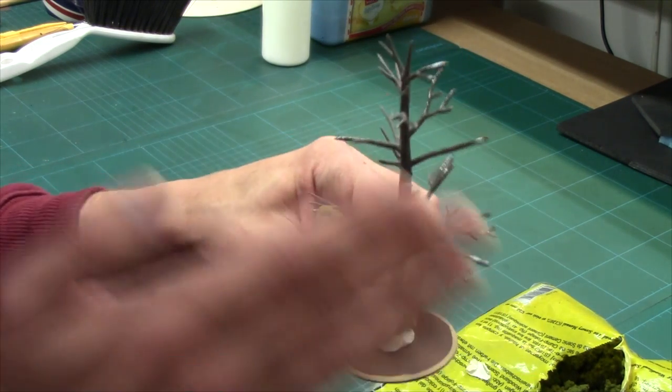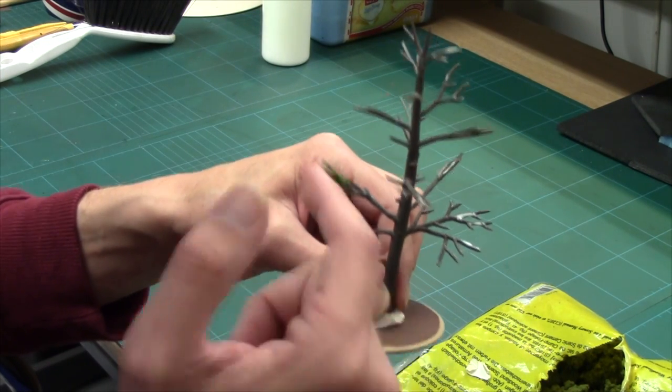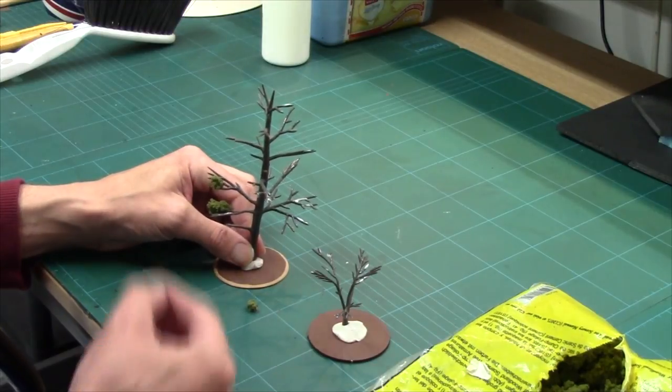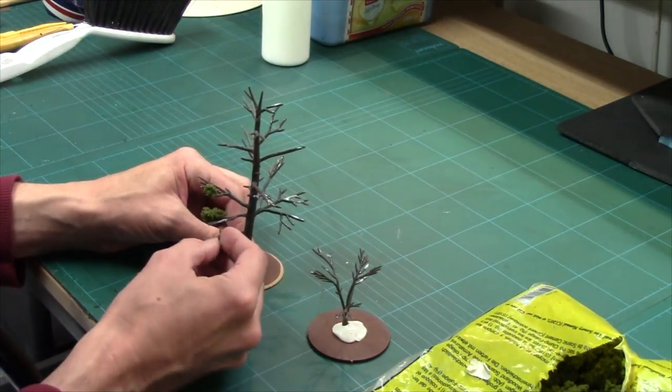So I'm going to work and apply the clumps to all the armatures where I've applied the Hobby Tack. Okay, so a bit more of that. Stick it on, crack on, see you shortly.